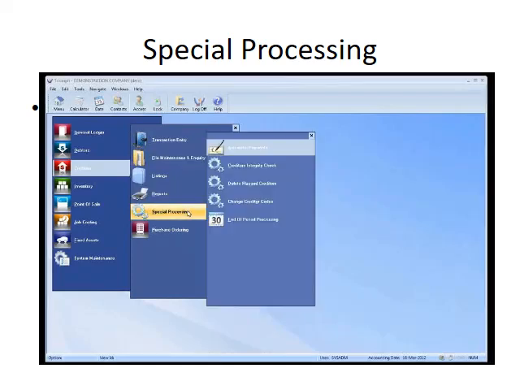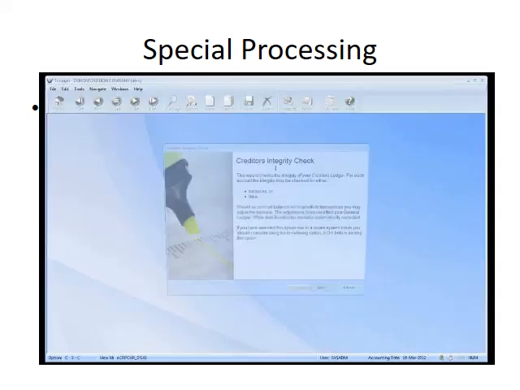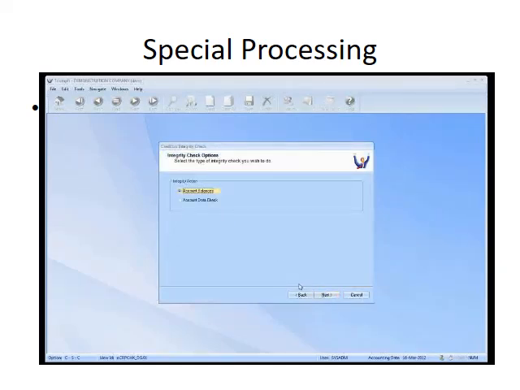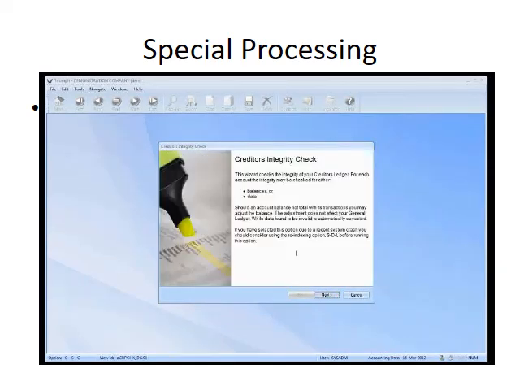So we have a look at special processing to see what else is in the system. We've already been through the automatic payments. Creditors integrity check runs through and does an integrity check to see that your total transactions marry up to your grand totals in reports.